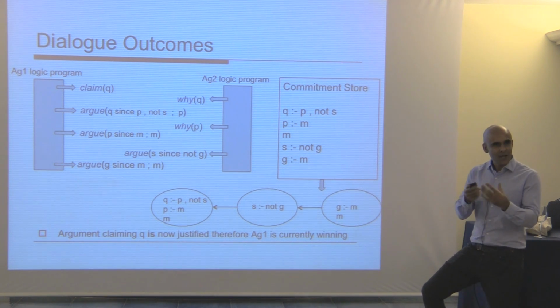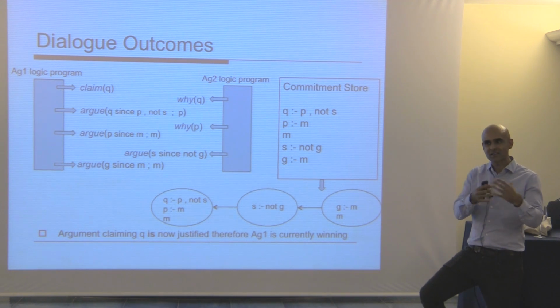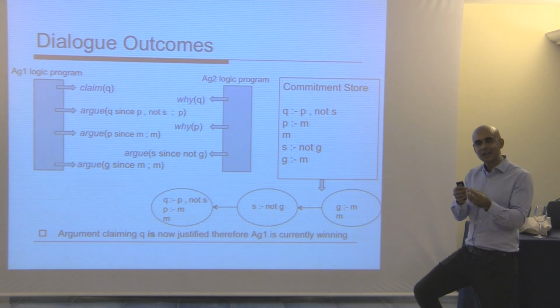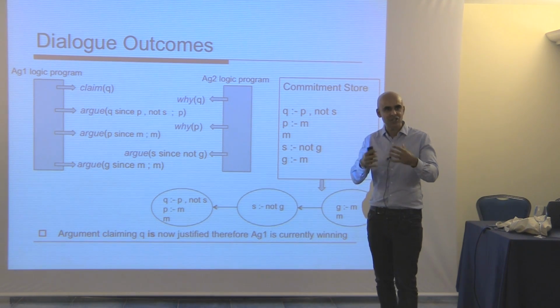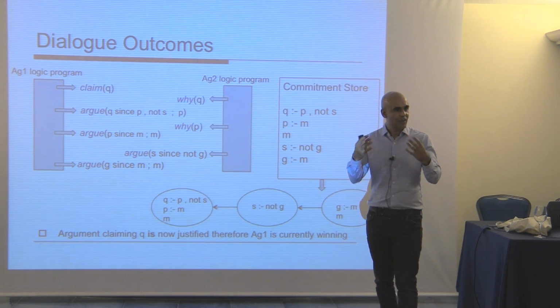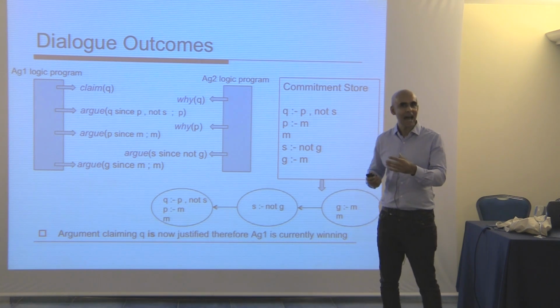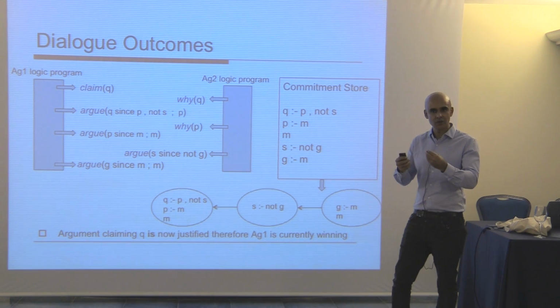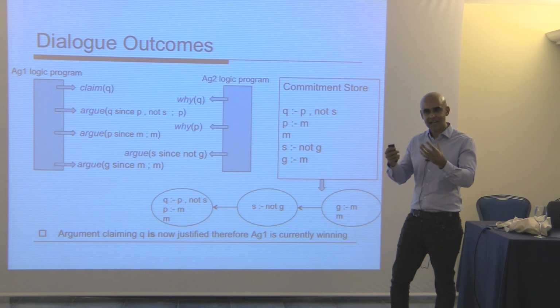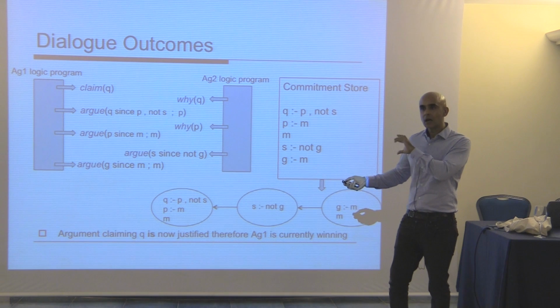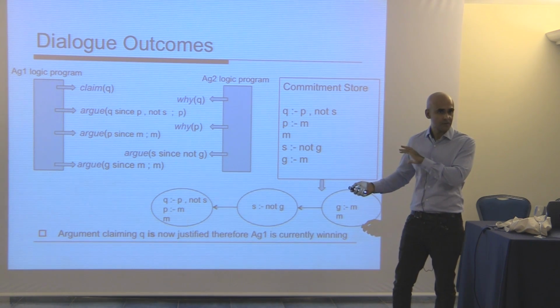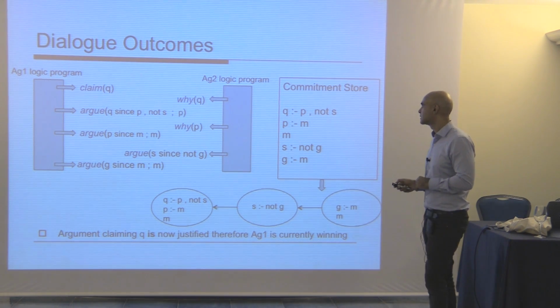So now you can see, hopefully, over the course of this tutorial, why it was important to expose you to the logical instantiations of argument frameworks and evaluating justified arguments, and how you can use these notions of frameworks instantiated by logics, evaluating justified arguments, to determine the outcomes of dialogues. Okay.